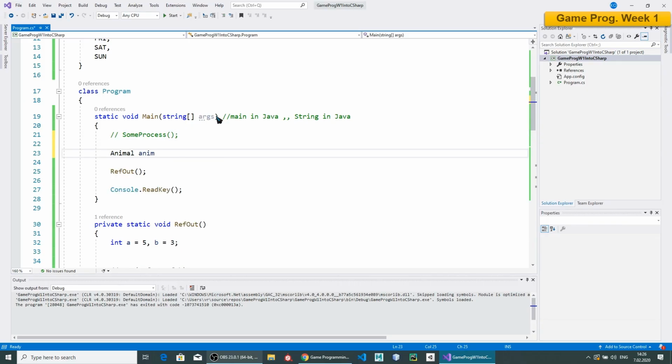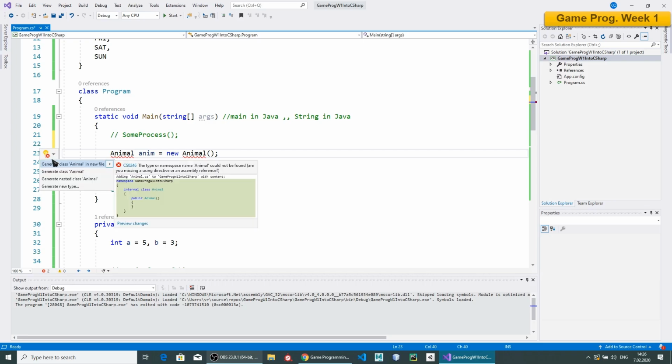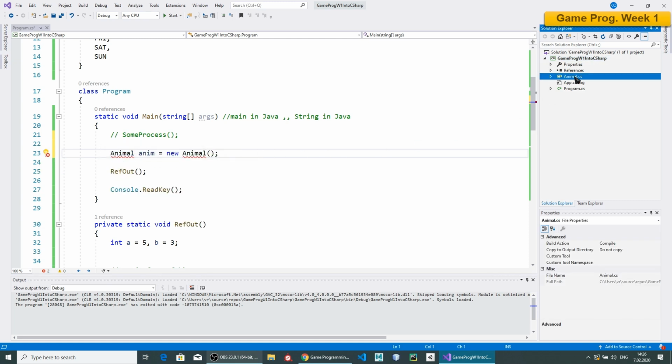Animal is equal to new animal. So the compiler will complain about the problem. The problem is that animal is not defined. So press this one and say I want to create a class. Okay, generate class animal in new file. Okay, then it will create it for you.